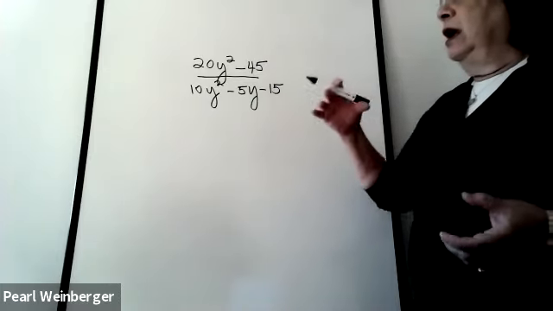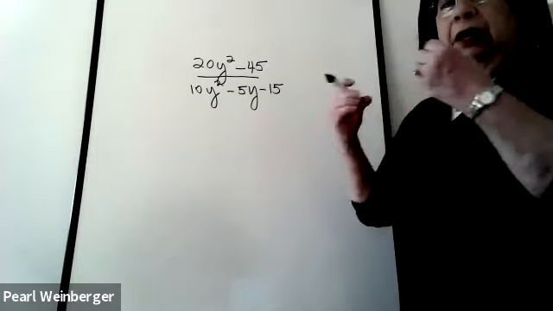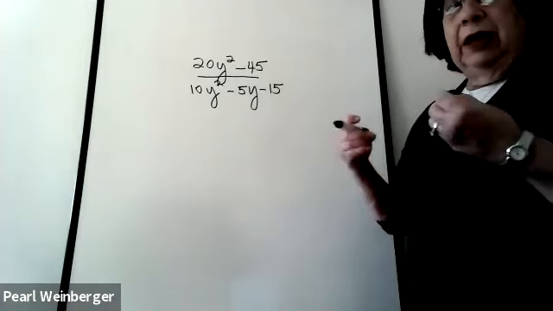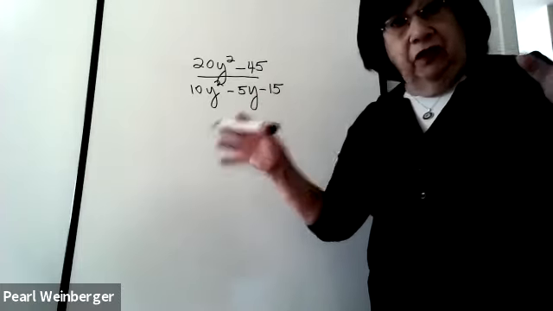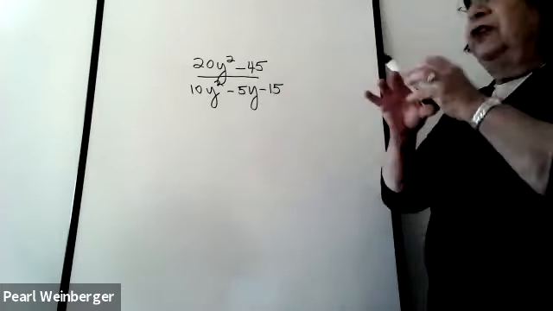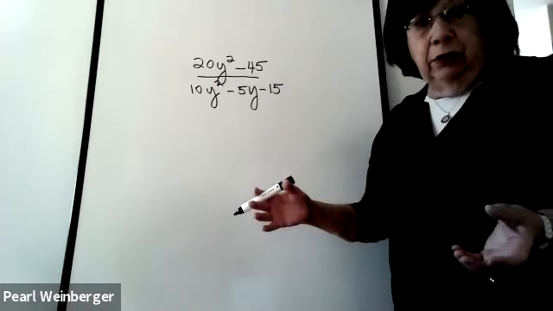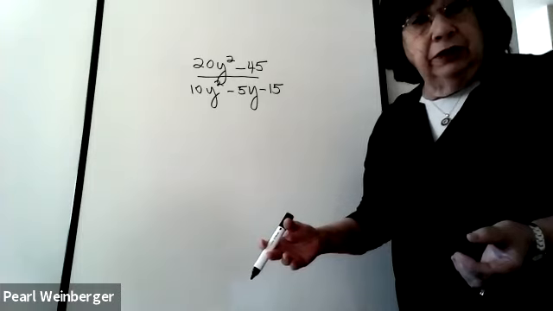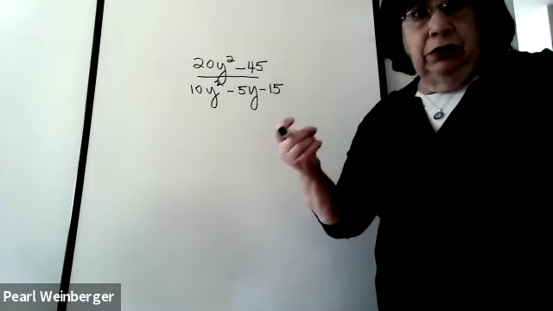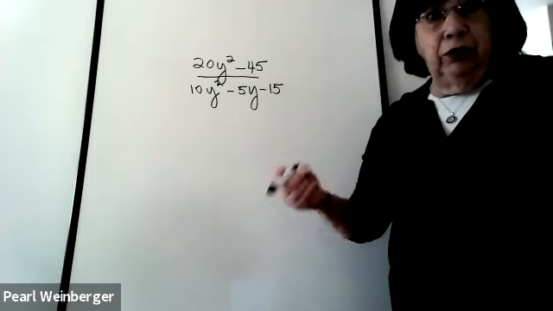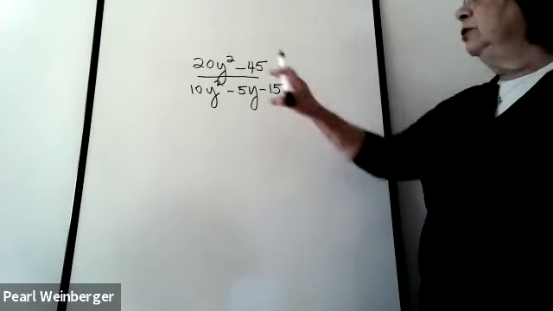When I'm looking for a common factor in the numerator and the denominator, the key word there is factor. In order to find the factors, we're going to totally factor the numerator, and then we're going to factor the denominator. That's why it was so important that we learned chapter 4. We have to be really good at factoring, because we can't do these type of problems if we can't factor.